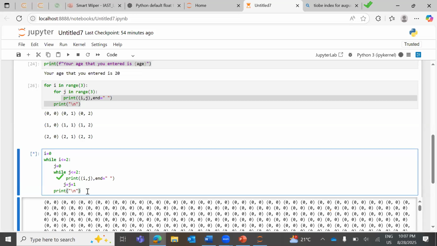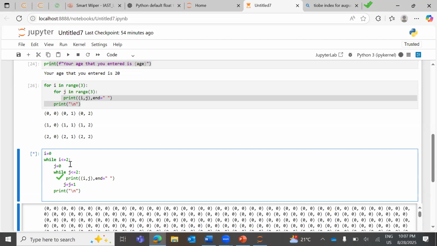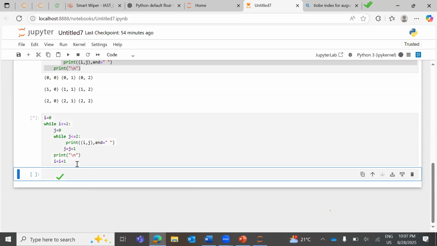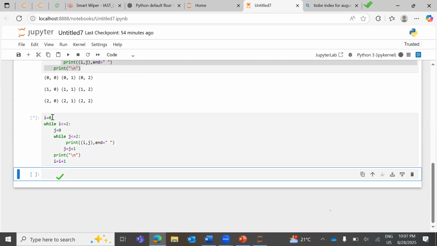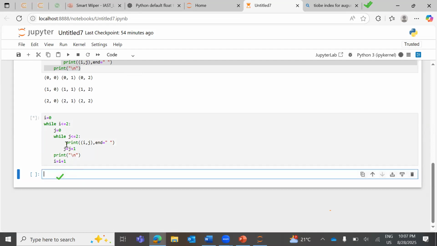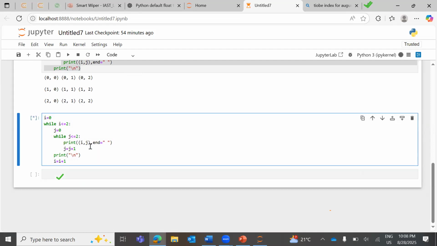And after printing this line, i is equal to i+1 is something that we'll have to use. While i is less than or equal to 2, j is equal to 0, while j is less than or equal to 2. Is there any mistake? Print i, comma, j. j is equal to j+1.